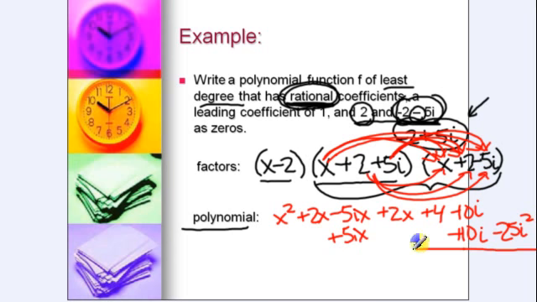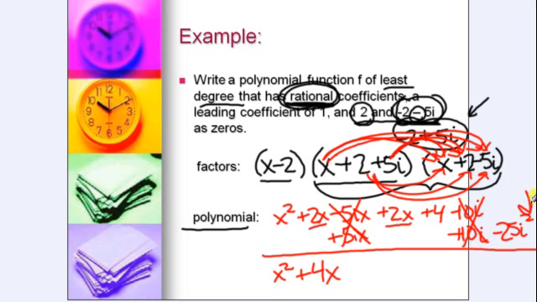All right, let's combine like terms. Let's see, x squared, I only have one of those. 2x plus 2x, so we have 4x. Those cancel, and I have plus 4, and then remember, right here, i squared is negative 1. So negative 1 times negative 25 is positive 25. Add that to the 4 here, and I get plus 29. So there's the product of those, but I still need to multiply it by the x minus 2.